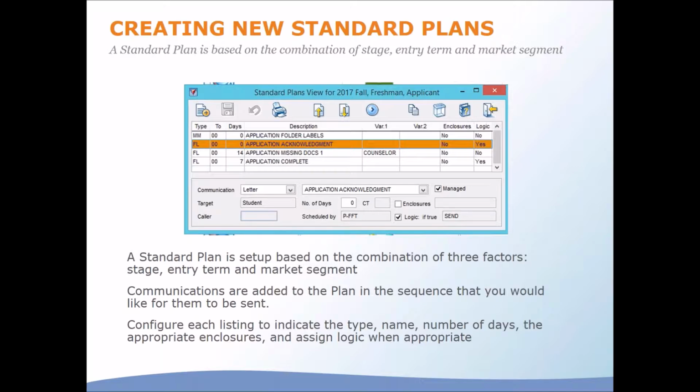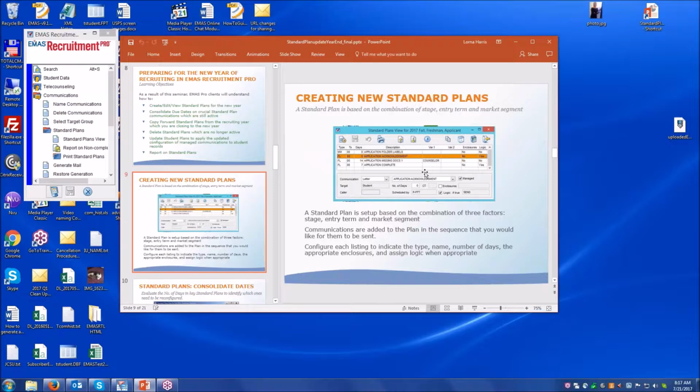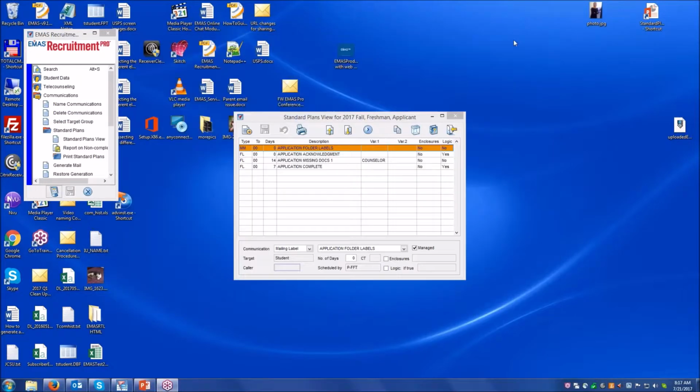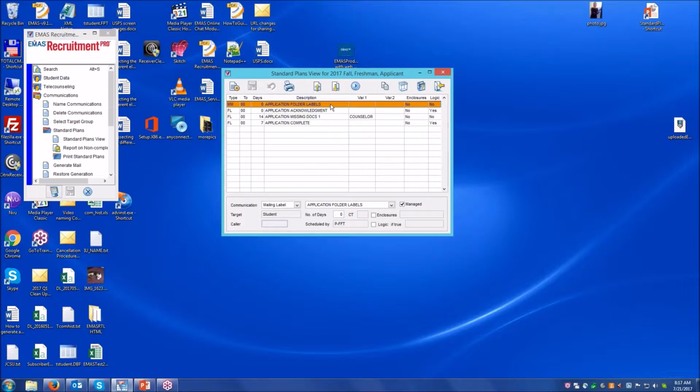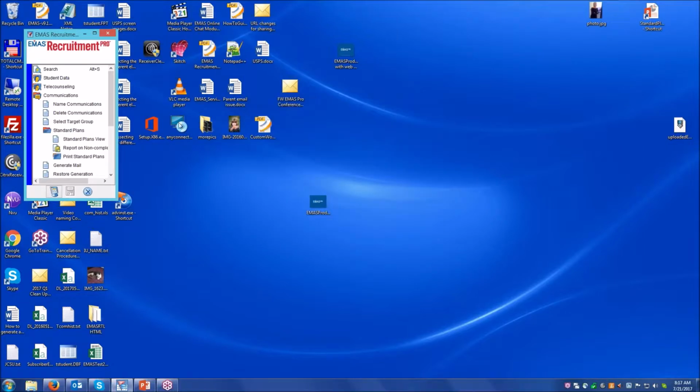Okay? So now let's actually go into Recruitment Pro and take a look at that plan so that I can look at it more in depth. Okay, so let's go back and let me show you how I got into that screen.